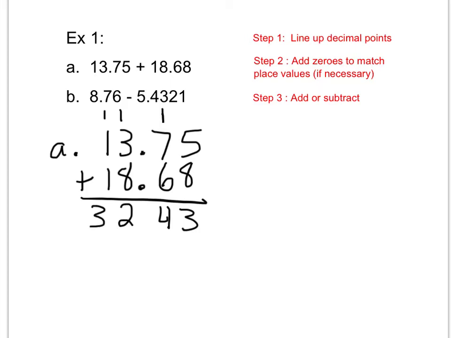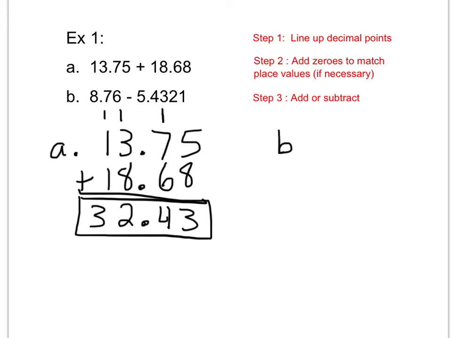Now when we add and subtract decimals, we just bring the decimal straight down into the same spot. Okay, so I should have the same number of digits after the decimal in all the parts of my problem. I've got 2 after it here, 2 after it here, and 2 after it in my answer. Okay, so there's my answer. My answer is 32 and 43 hundredths. Of course, put in a box or a circle.